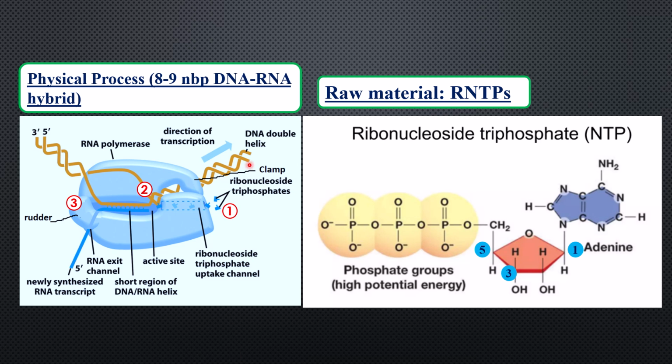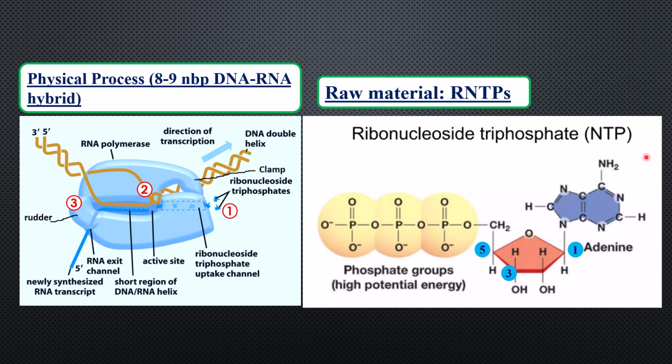So from one end, the double helix goes through the pincer ends, the unwinding is happening simultaneously, and then NTPs are coming. They are forming the phosphodiester bond, and the RNA transcript is leaving the RNA polymerase. Likewise, the template and non-template strands will leave from their respective exits and form the double helix outside the RNA polymerase. So this is the physical process that happens during the process of elongation.